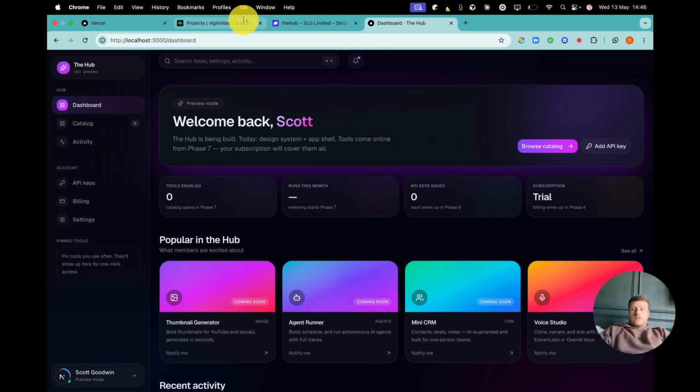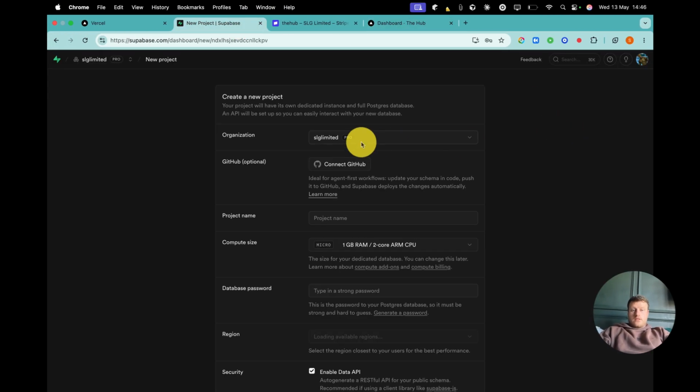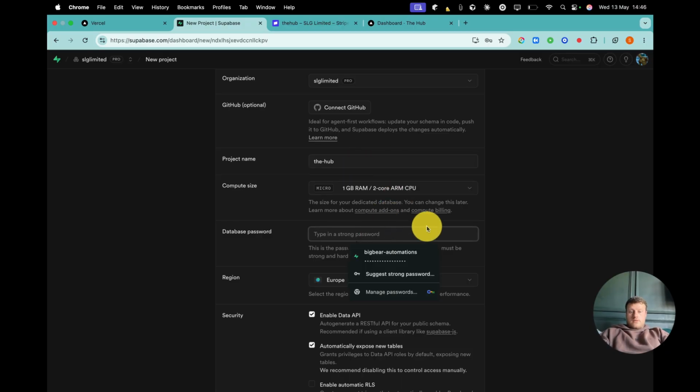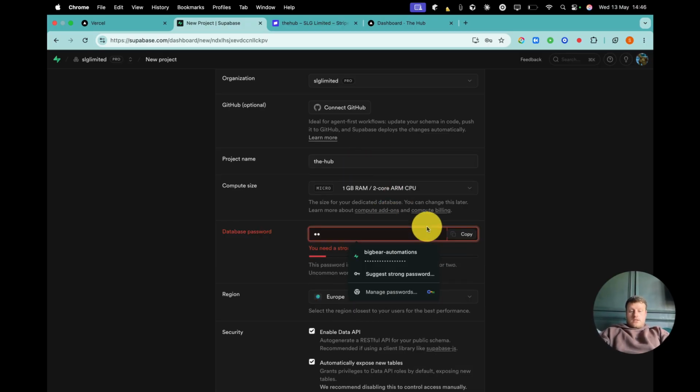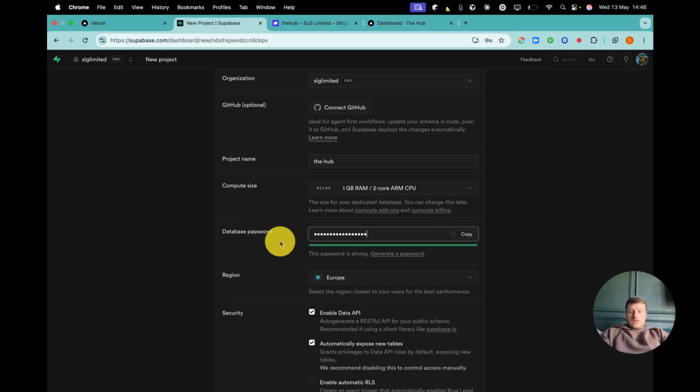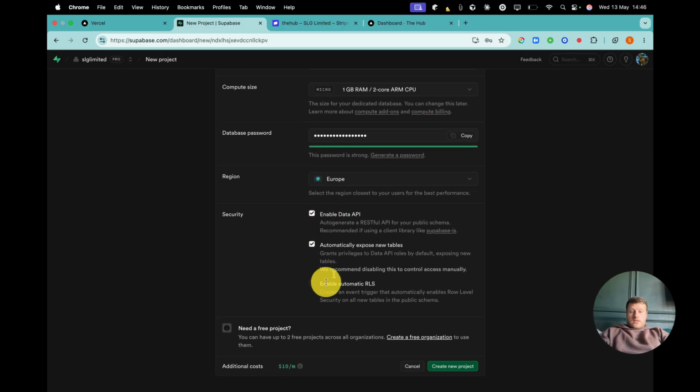So while it's doing that, we're going to come over here and start a new project. So the new project will be the hub, and then I'll give it a password. We're going to enable RLS, we want that.